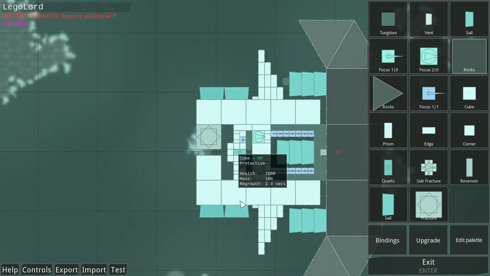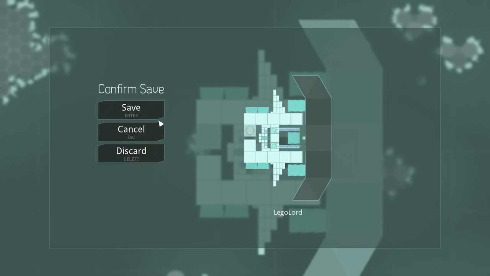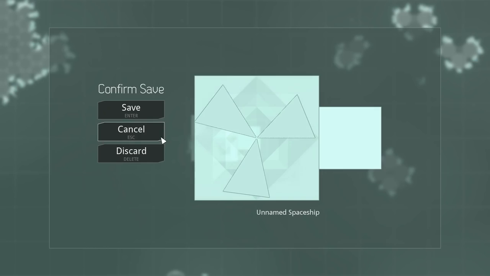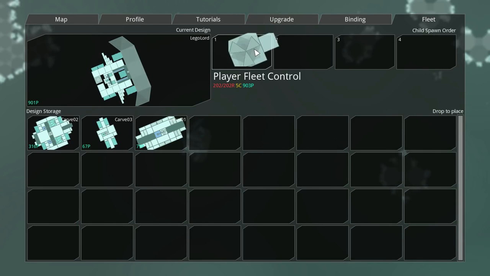That wouldn't be quite enough. Oh, I don't want to remove any of my weapons or thrusters though, but it seems like I'm going to have to. Well, that's that for now. So yeah, the concept is make a ship which is only a core and a single block, and call that Spore. Sure, it's now called Spore, so now we can produce that.